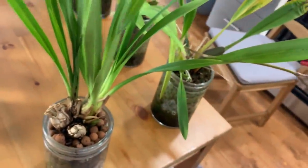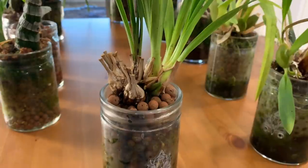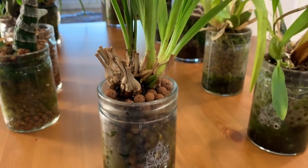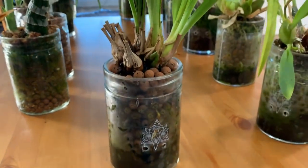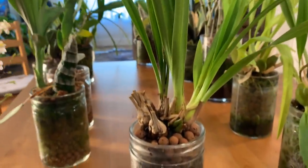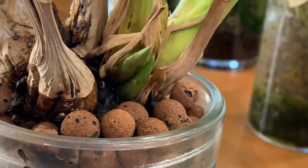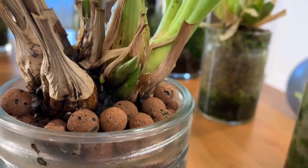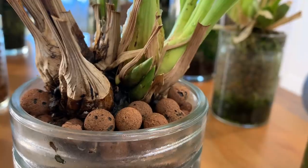Last, I'm going to show you my Cymbidium Murasaki Sinens — not one I showcase very often, but it's doing something bizarre. I gave this one a winter dormancy just like my Dendrobium nobles, cutting off watering from about Halloween all the way through approximately Valentine's Day. I've never been sure you can grow these in semi-hydroponics or even indoors because they require a temperature drop to spike. But it has now put out two little things here. Because there's new root growth coming off one of them, I believe that is a new growth. It seems unlikely that it's putting out two twin new growths right next to each other, so I'm hoping one might be a flower spike — but that could just be wishful thinking.